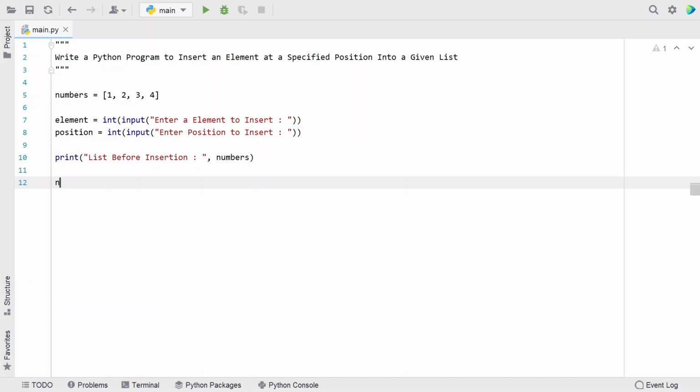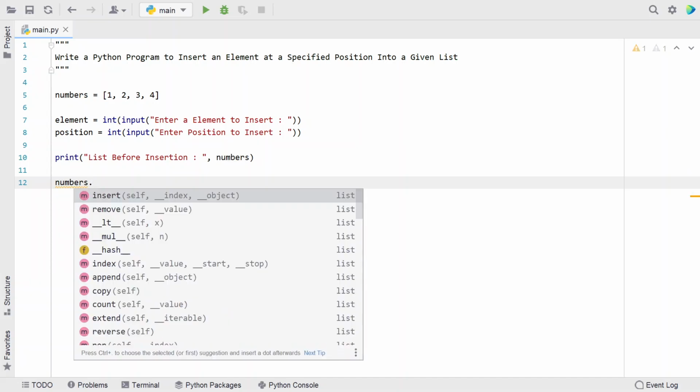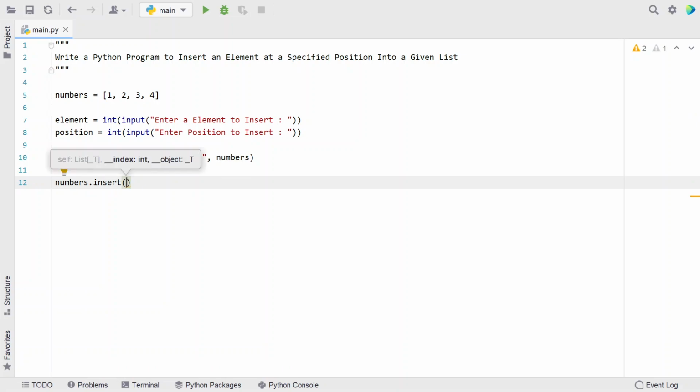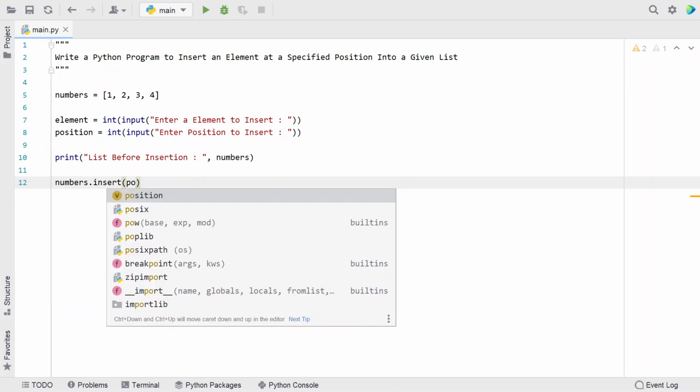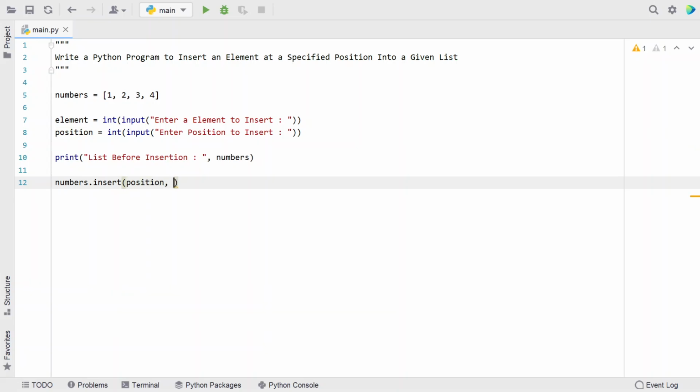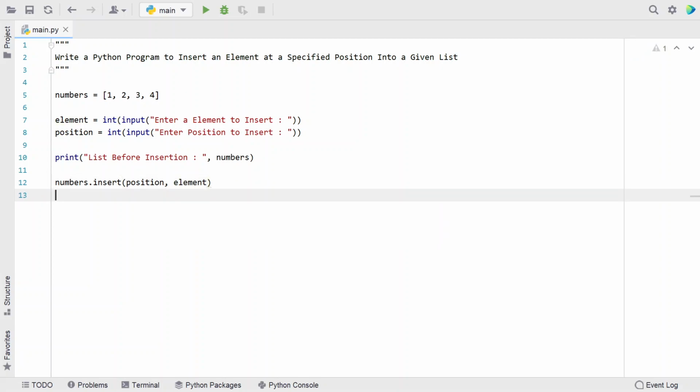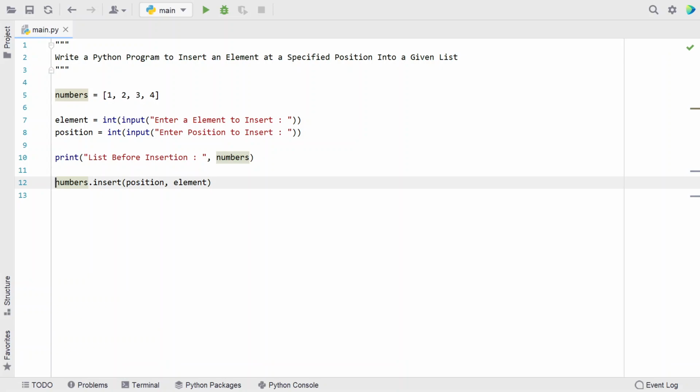So let's take numbers, that is the list of numbers, and use the built-in function insert and provide the input arguments. The first argument is the position and the next argument it takes is the element. So this is the function to insert an element into a specific position in a list of numbers.